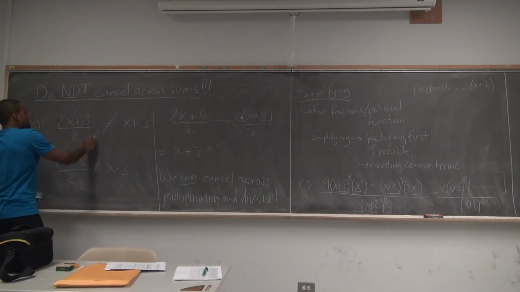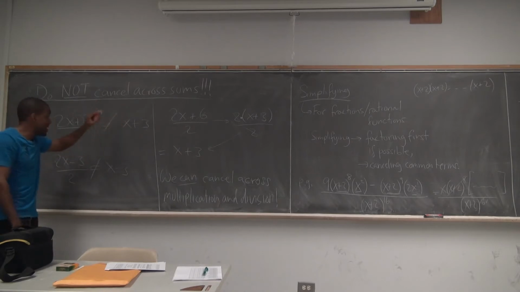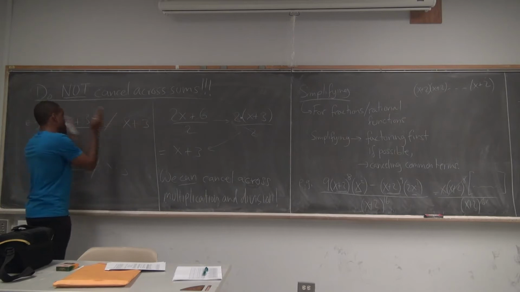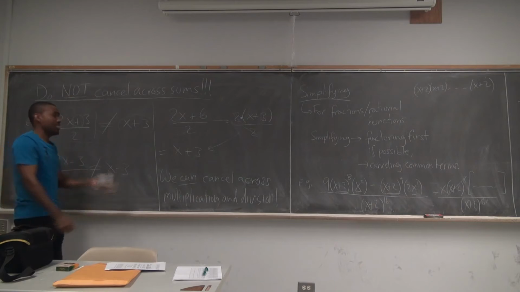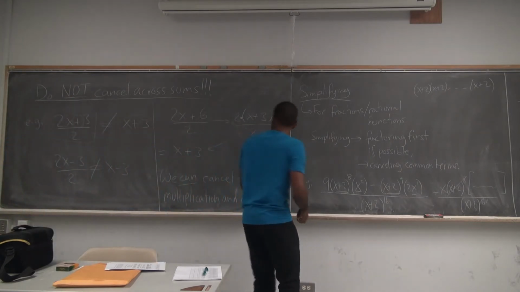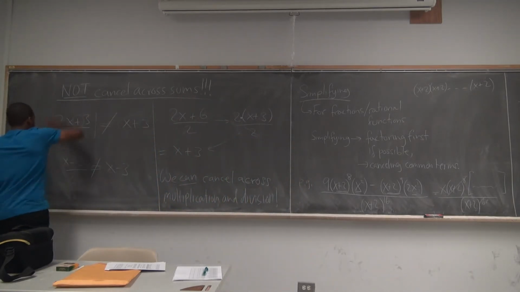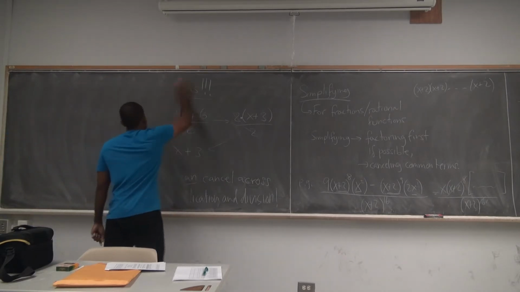If you see something like this and you don't know what to do, leave it. This would be fine to leave it here, right? Or if you're not sure, write Jesus saves, whatever. I don't care. Whatever you write here, literally anything but x plus 3. You can sketch a doodle. Doesn't matter. Just don't write that, right? That would be very bad. Okay, do not cancel across sums. Very important. It's a very elementary math mistake that causes students a lot of headache.